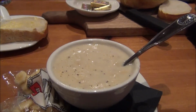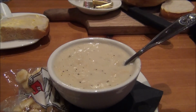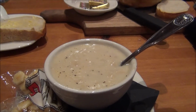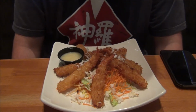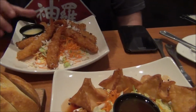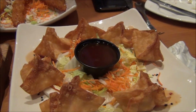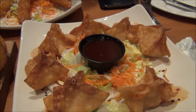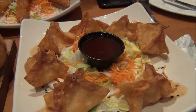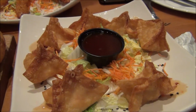It's a clam chowder. This would be the white one. They also have a red one. Jamie's father says it's supposed to be good. This would be the coconut shrimp. I've had it at other restaurants before, so I'm very much looking forward to it. I think there's some cream sauce with it. And this would be? The crab wontons. It'll be like a crab-stuffed wonton you get at other Chinese restaurants, but it's supposed to have more crab. Nice. So we'll find out.